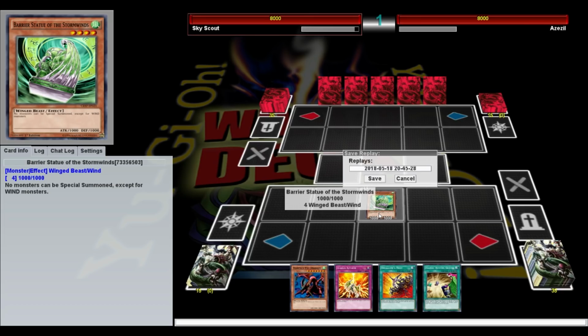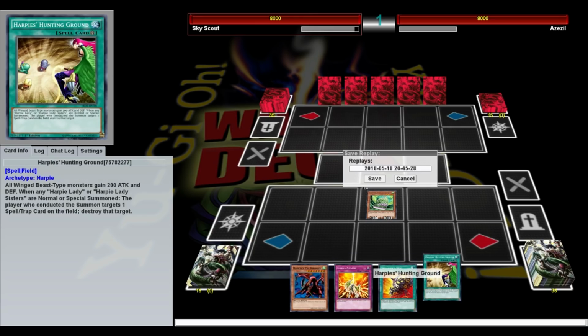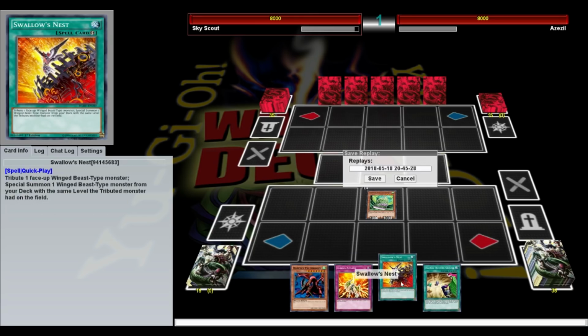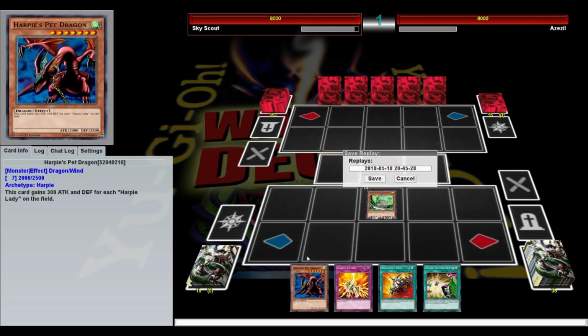Well then, barrier statue surrender. I'm counting that one. That's a key part of my deck, you know, trick people into thinking you're playing annoying barrier statues when you just have the one. I could use Icarus Attack with it. I could have established this, and then Swallow's Nest, and then if they summon something, I could summon out another Harpie and maybe blow up a spell trap. That's an option. But for the most part, not very great.